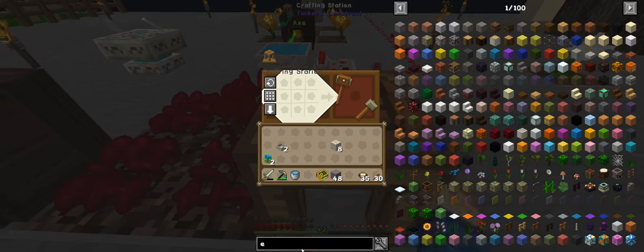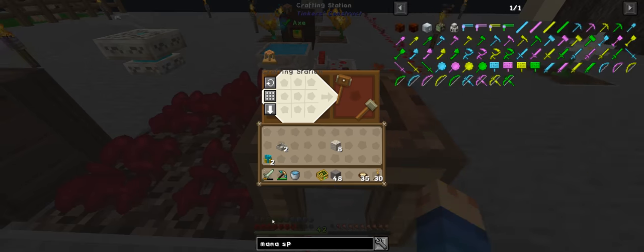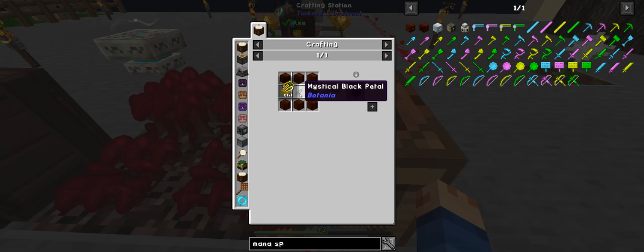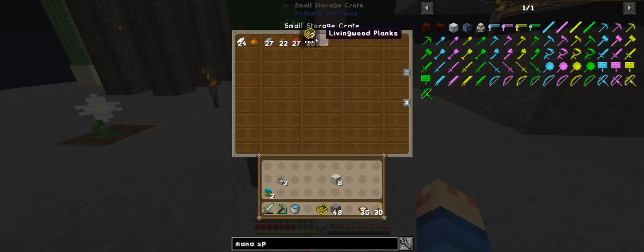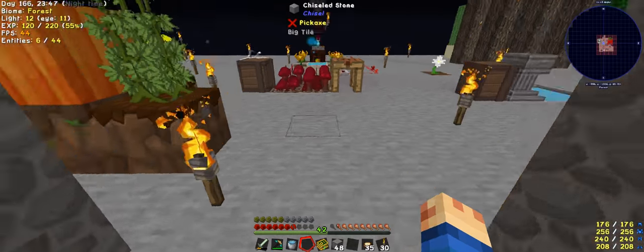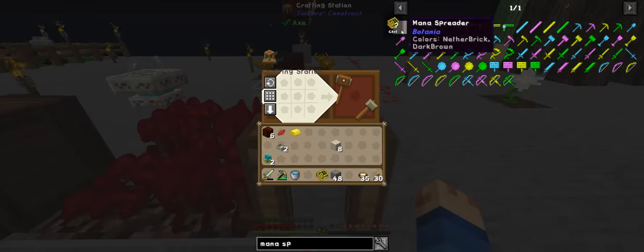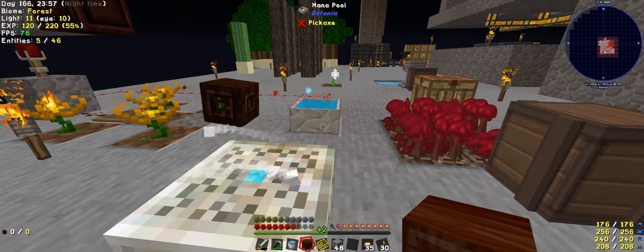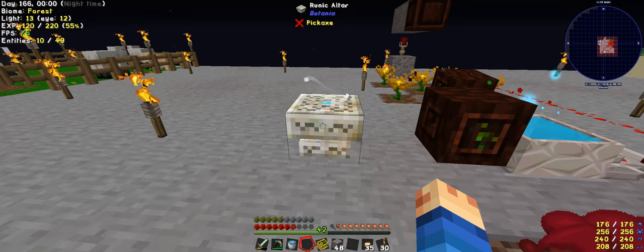Mana spreader. Mana spreader should be a 6 wood, a piece of gold, and any of the mana petals. Yeah, these here, the petals. So you owe me $50 now, guys, because I got it right. Grab one gold, and we don't want a pulse one. This way and go doink, and then that will go to there.